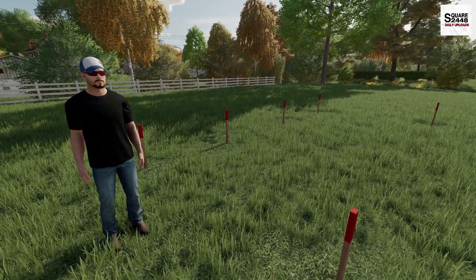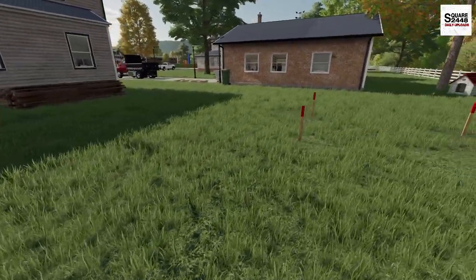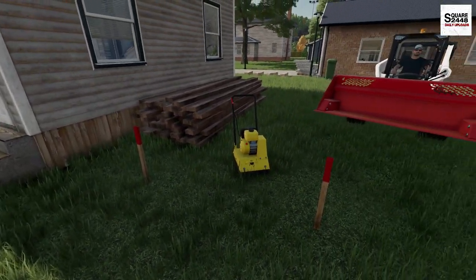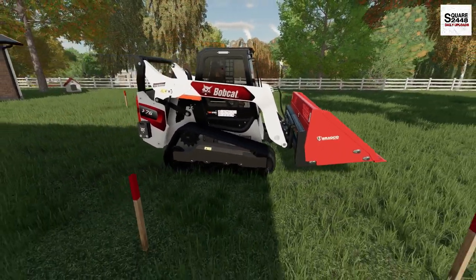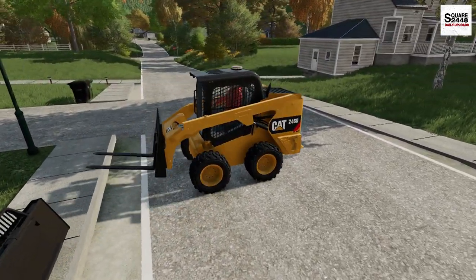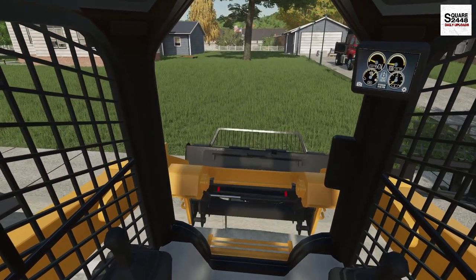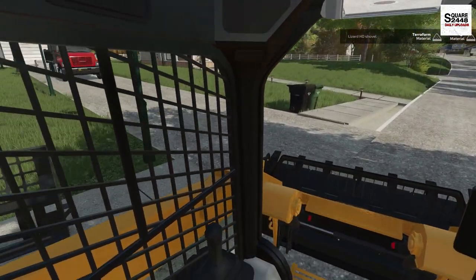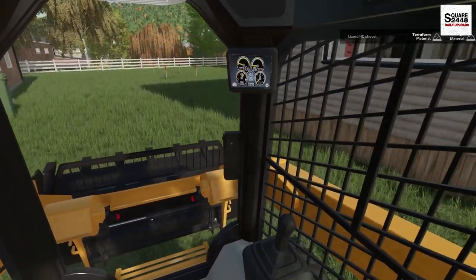Are we going to be putting a footing around this at all? No — so no gravel over here at the fire pit. For the fire pit, are we just taking it down to the dirt, setting the four blocks, and we're done? Yeah. With a two-person crew, Buck's going to be working on the patio and I'm going to be working on the fire pit, so we'll be able to get this done a lot faster. A smaller skid steer will also be helpful since it's a pretty small yard. We have the bucket with teeth — this should have no problem for the fire pit. Let's see how it goes.